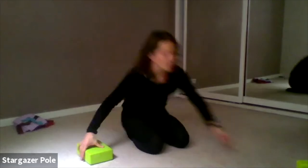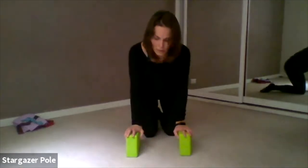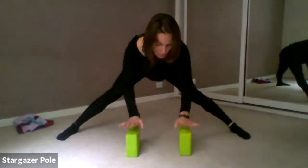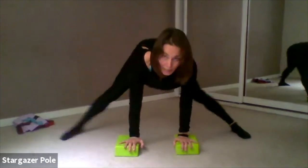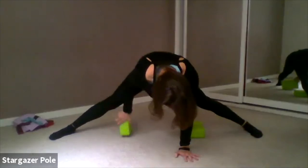Okay, holding up. Now, you can use the two yoga blocks. You can use them under your hands if you want. So we will get into a straddle and we will lower ourselves into a middle split. You can use the yoga blocks under your hands or you can keep your hands on the floor and support your leg with the yoga blocks. Okay, it's really up to you.